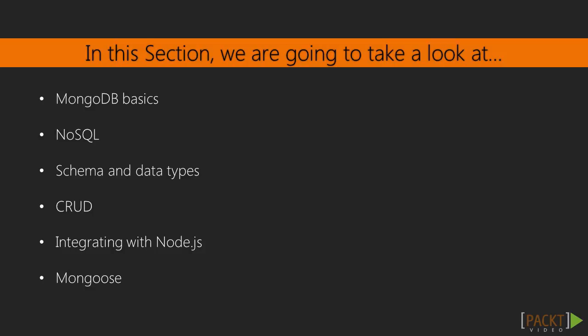First, we will learn what MongoDB is, why use it, and how to install it. Then, we will learn what NoSQL is and the various types of databases it provides. We will also learn how a schema looks in MongoDB, the available data types, and how to normalize or denormalize data. We will then look at how to use Mongo Shell to do CRUD operations by finding, inserting, updating, and removing documents. And finally, how to execute the same CRUD operations from Node.JS.